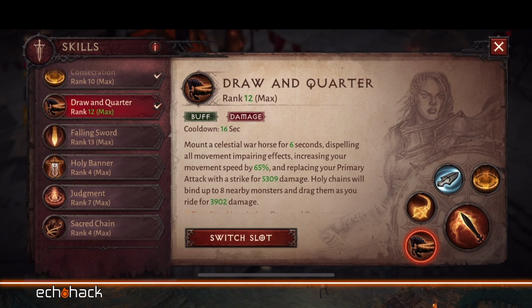using Draw and Quarter. So there's another note here, that the special strike that replaces the primary attack counts as a primary attack when you're reading gear upgrades and Reforged family bonuses, right? So there's a lot of these other bonuses in the game that will say, you know, adds 6% damage to primary attacks. Well, that affects the Draw and Quarter strike. That counts as a primary attack.